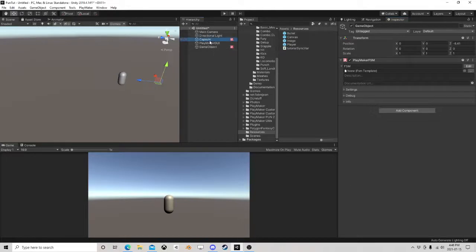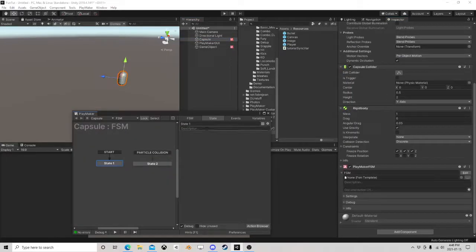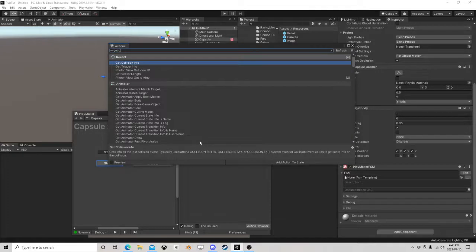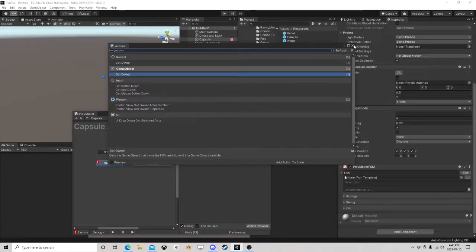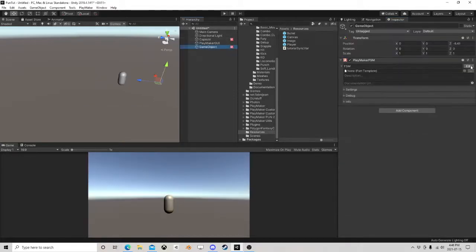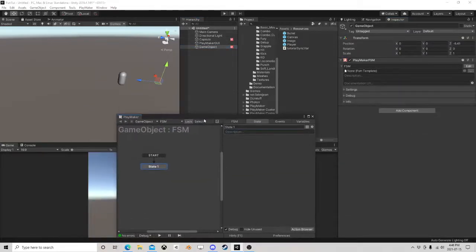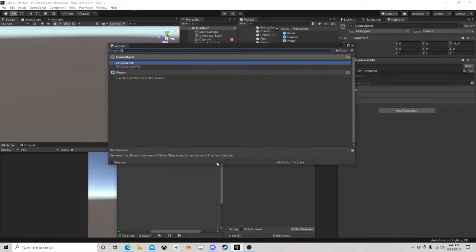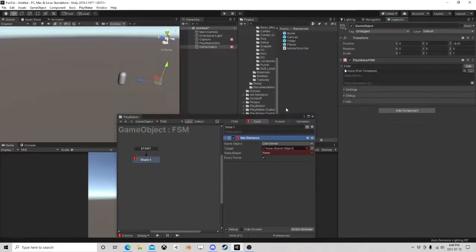If you want references, like if you're doing anything and you need to know where the player is or who the player is or what the player is, right? Get owner on the player, and I can store him as a global. The globals are a global variable. Everyone has access. They're kind of like a static variable. So this guy here can now get distance, if you wanted to, to the global player.